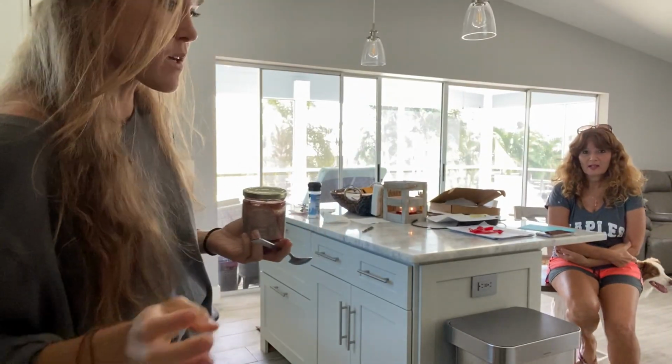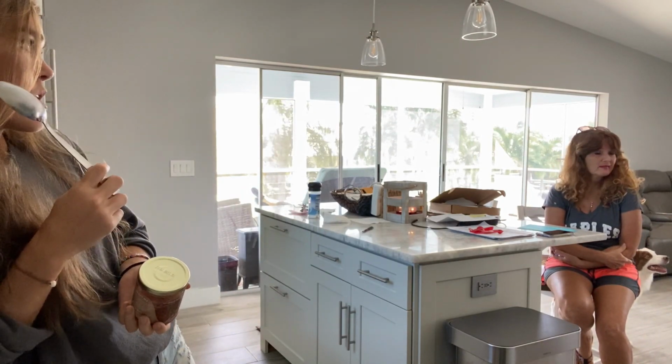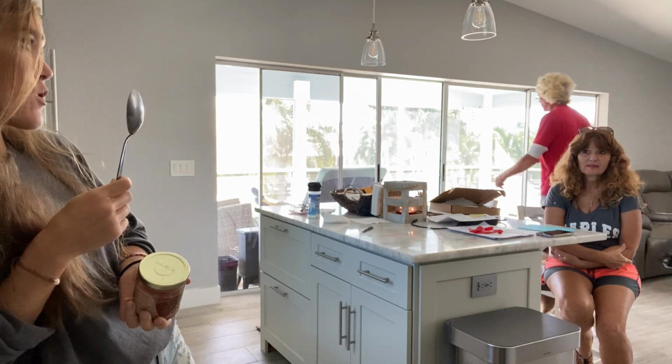So good. I'm making a loaf. My date bread. It's paleo. Paleo, low carb, keto, technically.